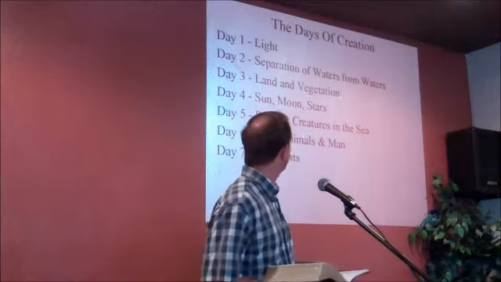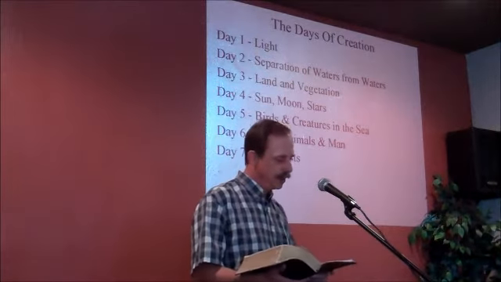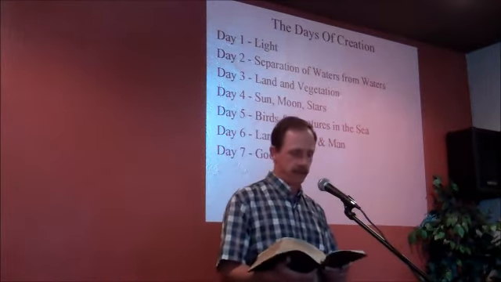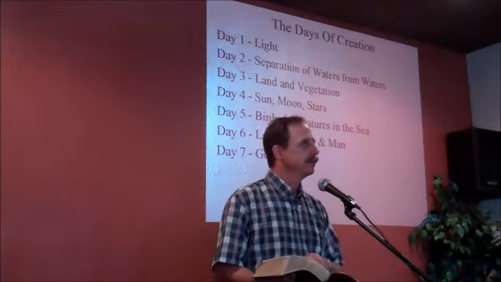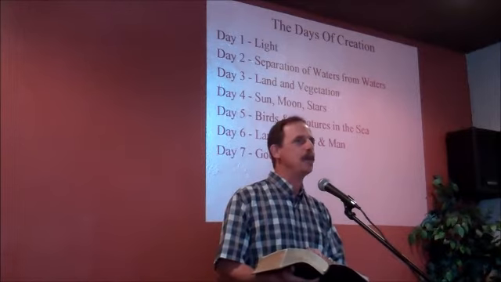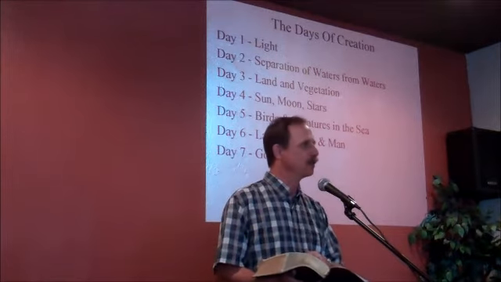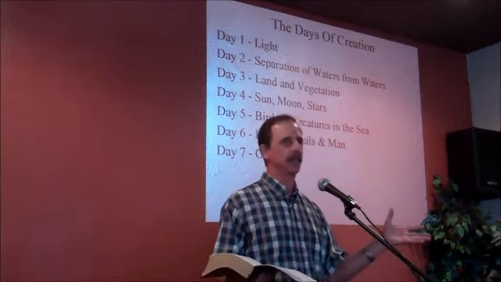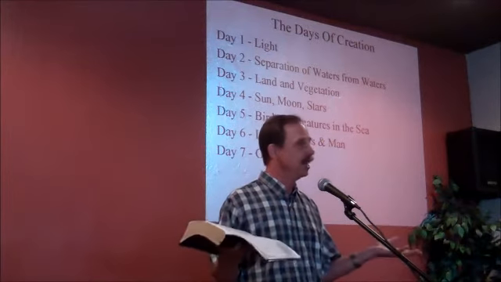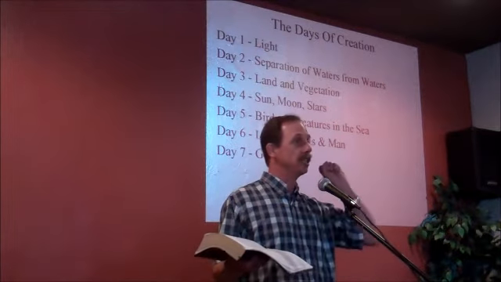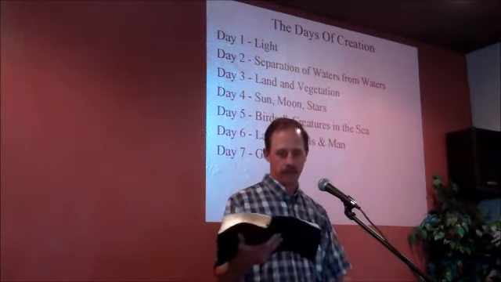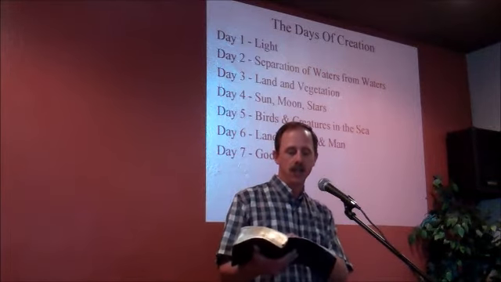Okay, let's move on. Let's look at the days of creation. Ola, can you cast up that slide? There you go. Here are the days of creation. On day 1, God created light. He says in verse 3, then God said, let there be light. Literally, he said, light be, and light was. So all God did was speak, and things started to happen. God didn't use any pre-existing materials to do what he was about to do. All he did was speak it, and it appeared. It happened. God saw that the light was good.